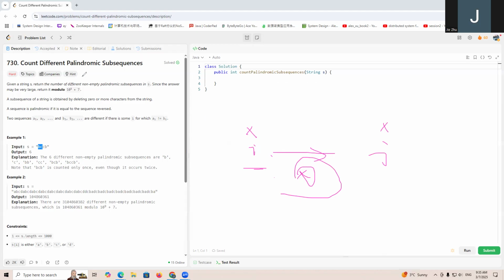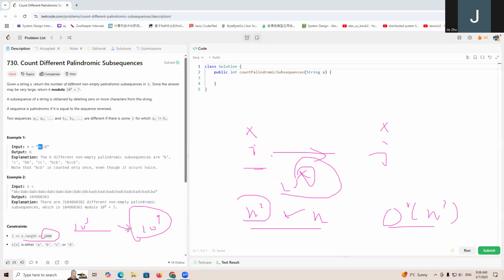So the time complexity for this interval dp will be O(n squared), but this operation is also O(n), right? So that will be O(n cubed) time complexity. That's not good because n is 10 to the power 3, right? Theoretically, it will be 10 to the power 9 time complexity. We should find some way to optimize it, right? So how can we optimize?